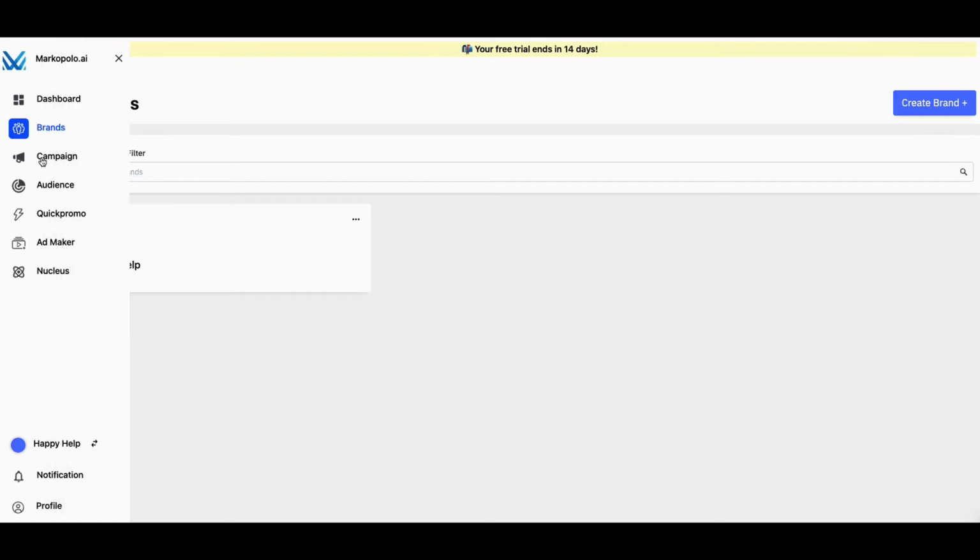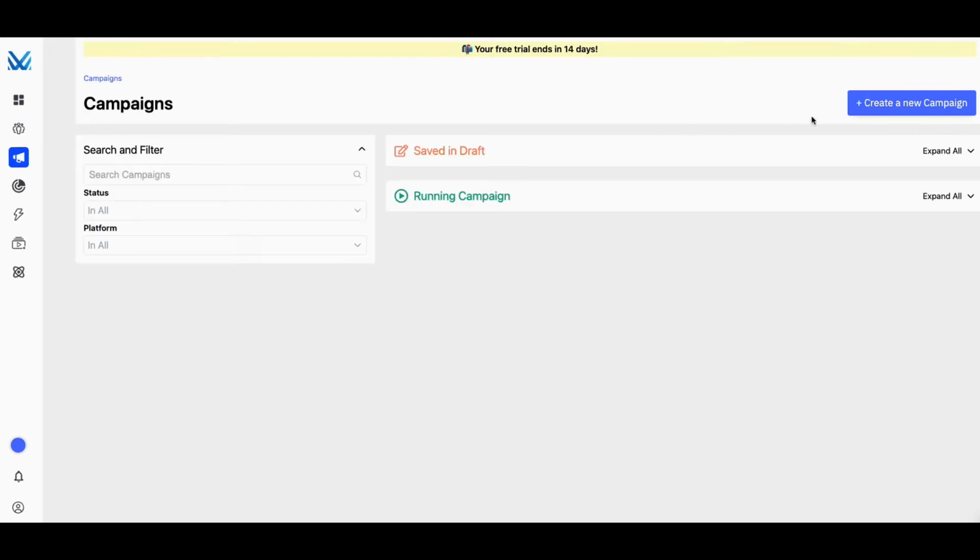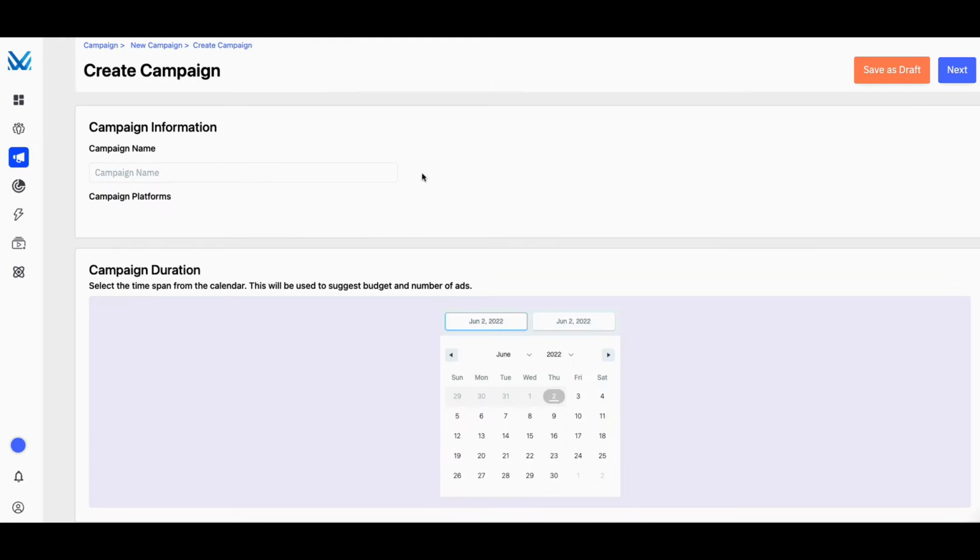So I go to do a campaign. Let's run a campaign, create a new campaign. It's not giving me the ads platform here because it's not going to save. So we want to do a Google ad, retirement. So let's do that.